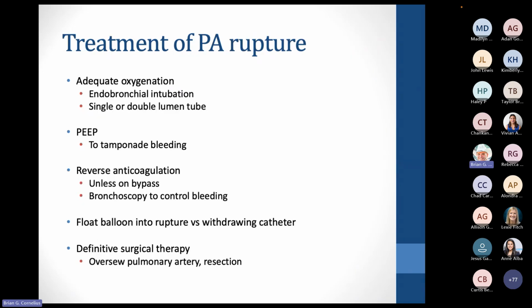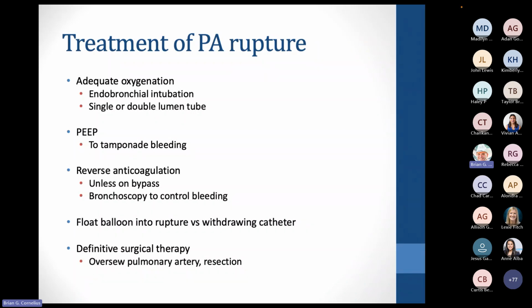So if you do have a patient that you think has ruptured their PA, there's a couple different things you can do. First of all, make sure they're adequately oxygenated. Most of these patients will still be intubated. One thing you may have to think about is depending on how they access the chest. If they're going to go back through the mid-sternal incision, it doesn't matter as much. But if this is a minimally invasive procedure, you may have to transition to a double lumen tube. You may be able to increase the PEEP and help tamponade the chest to help reduce the flow of blood. Very temporary, and it's kind of a double-edged sword because while you're stopping the bleeding, you're also going to stop the adequate perfusion in the heart. So just something for you to think about there.